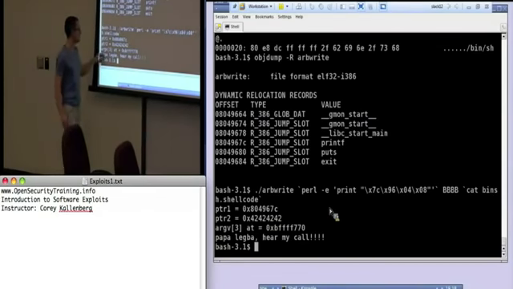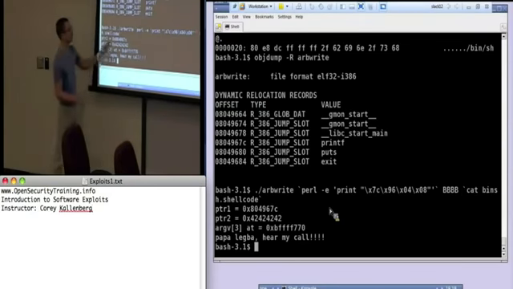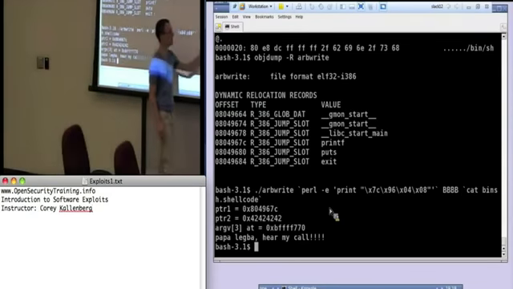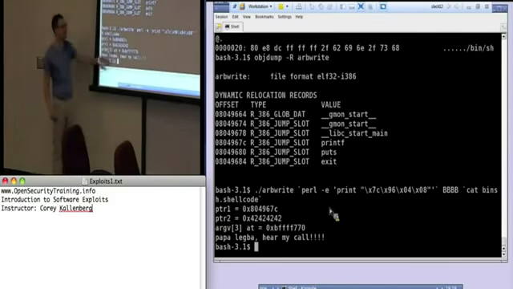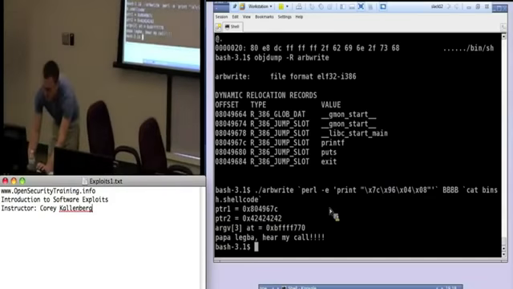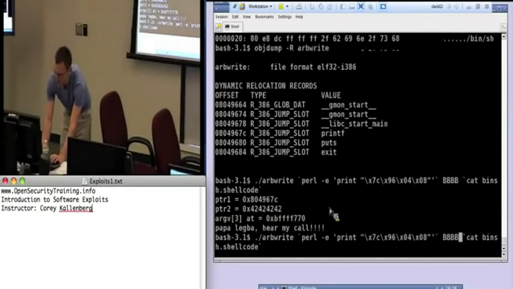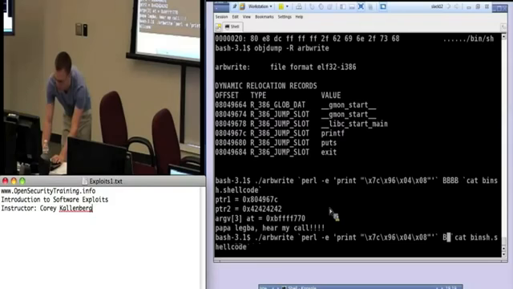And notice this tells us that the third command line argument is located at 0xBFFFF770. The third command line argument is our shellcode. I basically just programmed ArbWrite to tell us the address of the third command line argument to make our lives easier, so it automatically just tells us where the shellcode is located. So, if we change these 4 bytes of B's to an actual 32-bit address of our shellcode, 0xBFFFF770, we'll see what happens.